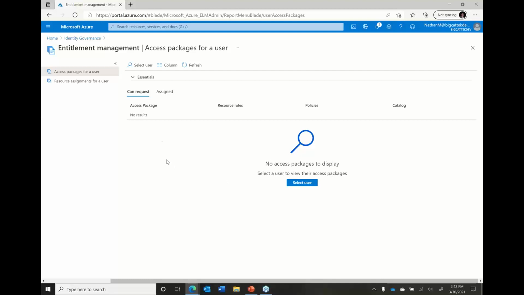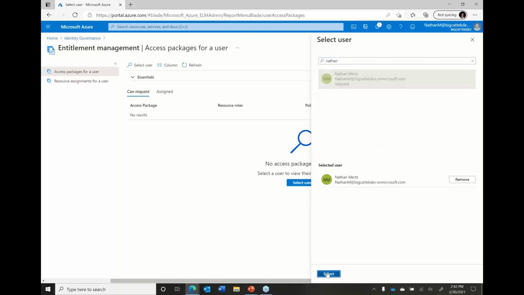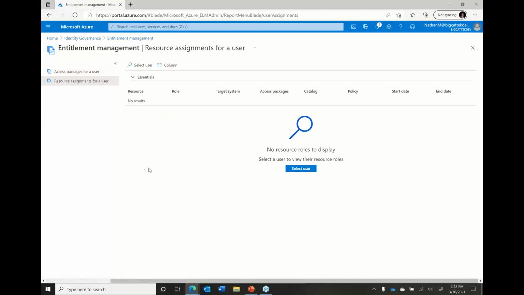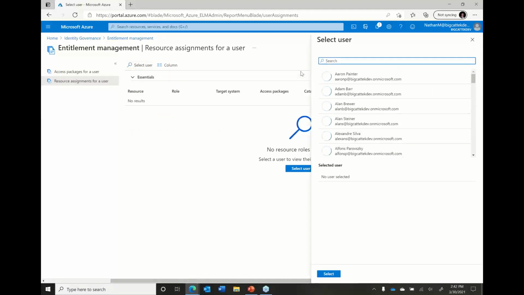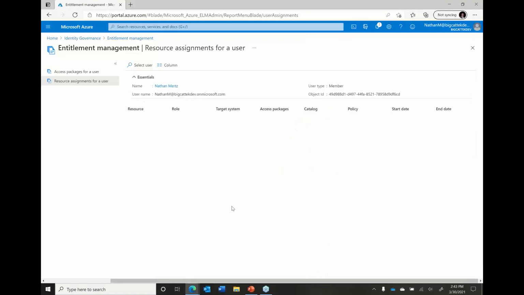Reports. So this is where I show the different access for a particular user. So it shows the access packages I can request and the packages that are assigned, and then any resource assignments for a particular user.